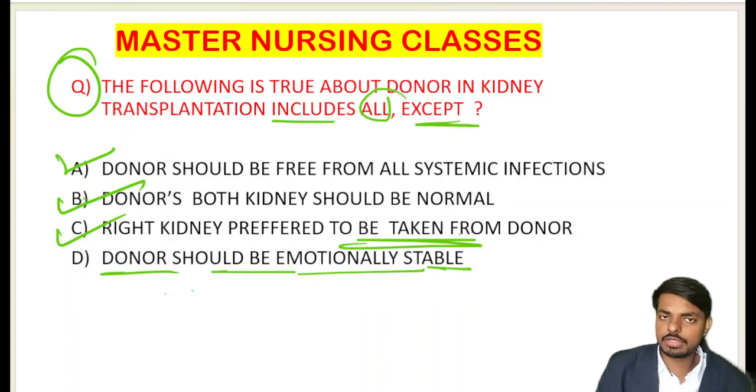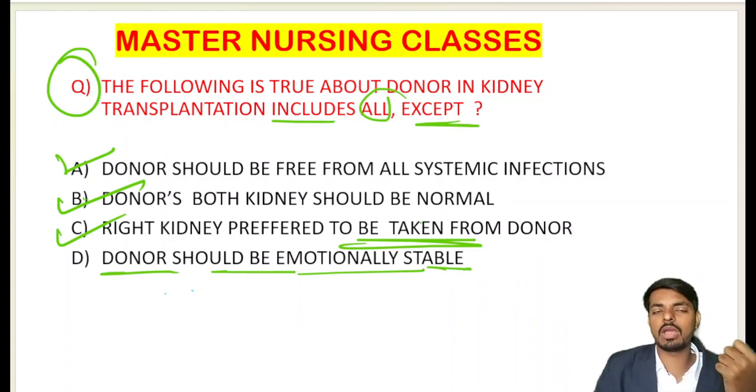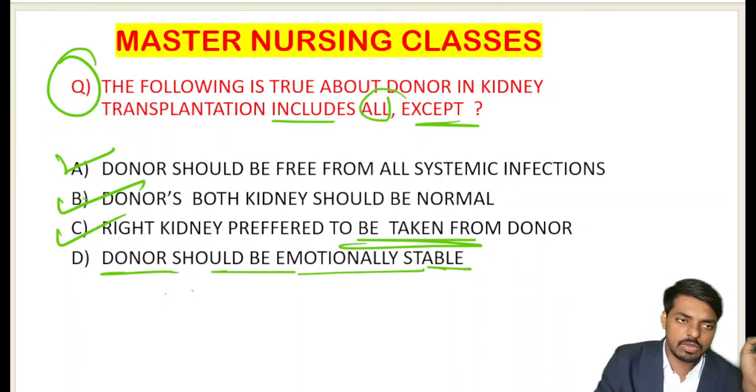Sometimes for a child, his own mother will give the kidney, and sometimes for a mother, her own child will give the kidney. So family emotions may arise inside the patients while giving someone a vitally important organ to others. So the person should be considered well. He should be psychologically and behaviorally very normal, and emotionally stable before giving his kidney. So option C is what I told you, the wrong statement. I will talk on this one.